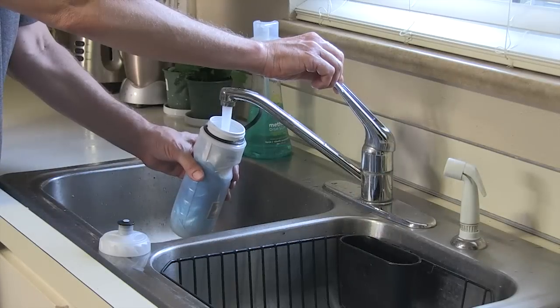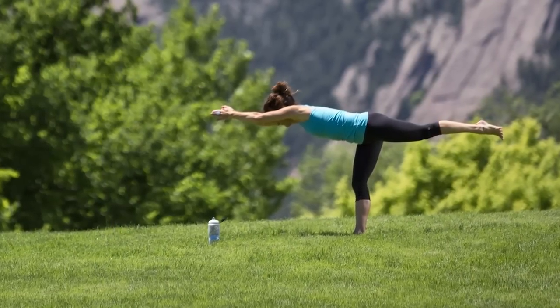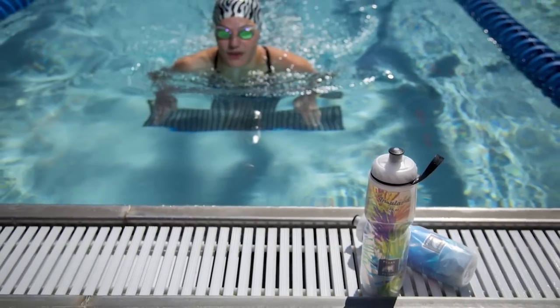To take your water to the next level of cool, simply fill halfway with water and place in the freezer. This is a perfect water bottle to keep by your side and keep you hydrated throughout the day. So whatever way you choose to experience the world and however you get there, take your Polar Bottle with you.